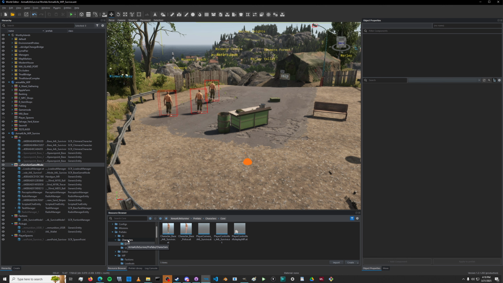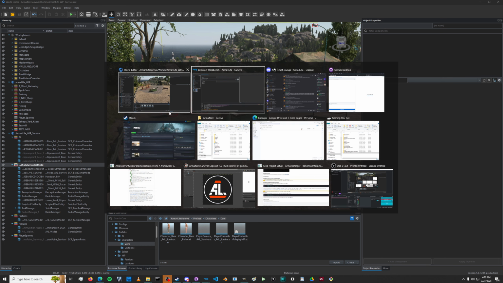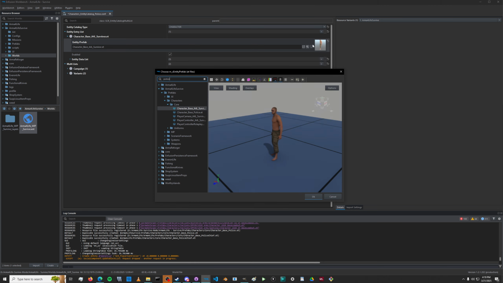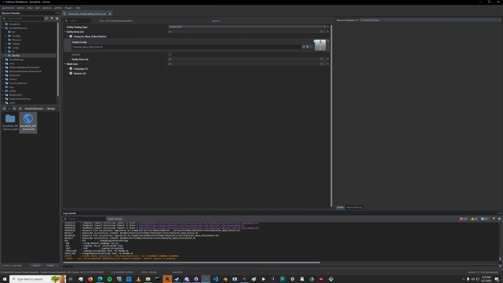I was just debating if I should make folders underneath here, characters for each faction. Which I might, but for now we don't need to. Okay. So I'm going to go back to there. Character base police chief, there's one. We'll add one more.